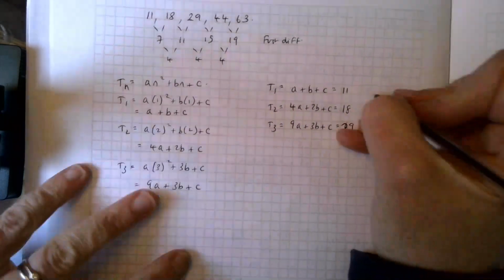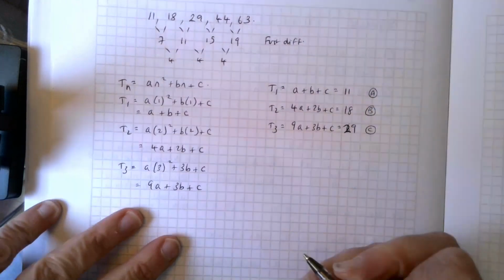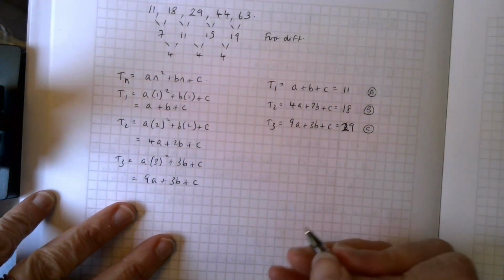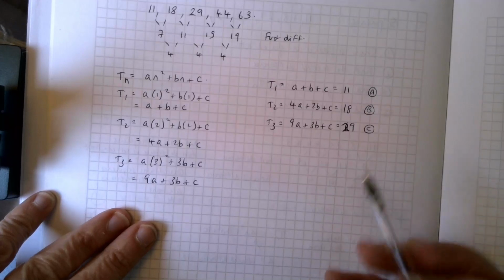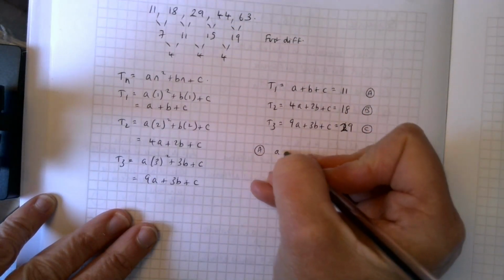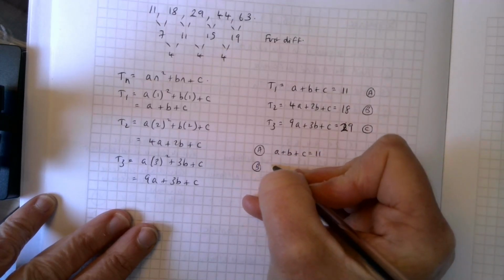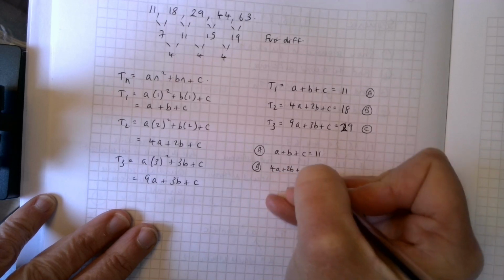When I'm doing simultaneous equations in 3 unknowns, I go about them the exact same way. I eliminate a variable each time. So I look here and take 2 equations at a time and see, can I eliminate one of the letters? Looking at this, I think it would be easy to eliminate the c.